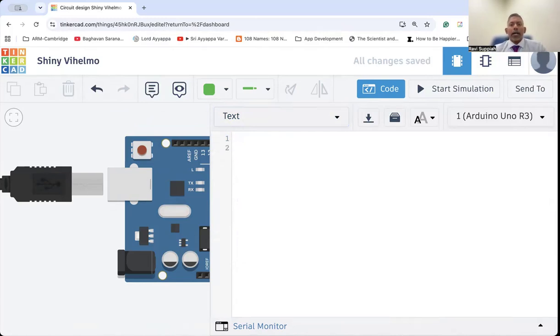Now, Arduino code is highly abstracted, which is of course one of the main reasons why it's very successful. It has allowed many makers, hobbyists, and creators to put together very amazing and cool stuff with minimal code. So the structure of the Arduino platform has two main blocks. One is called the setup block, and the other one is called the loop.